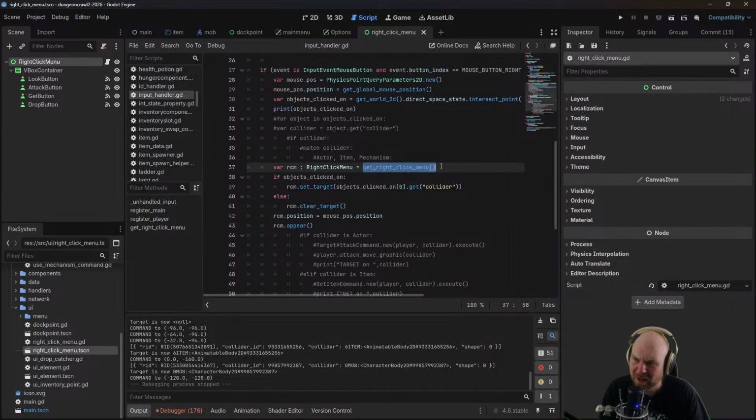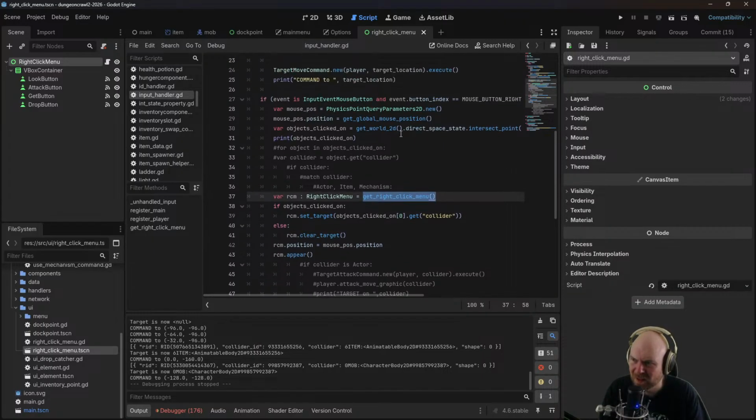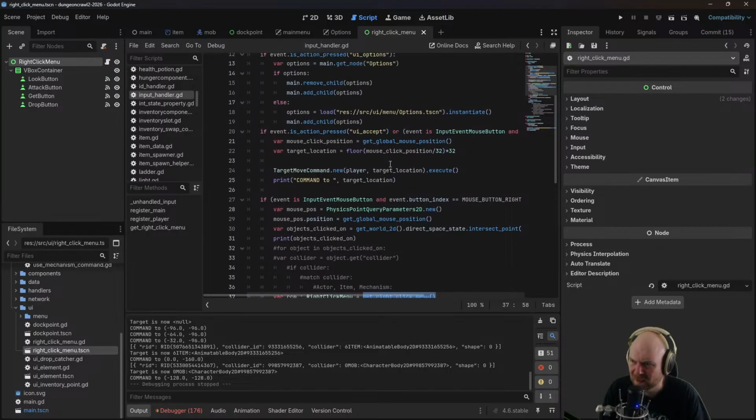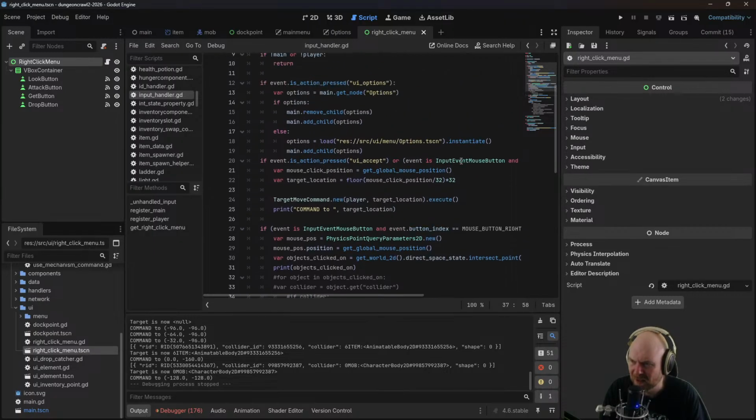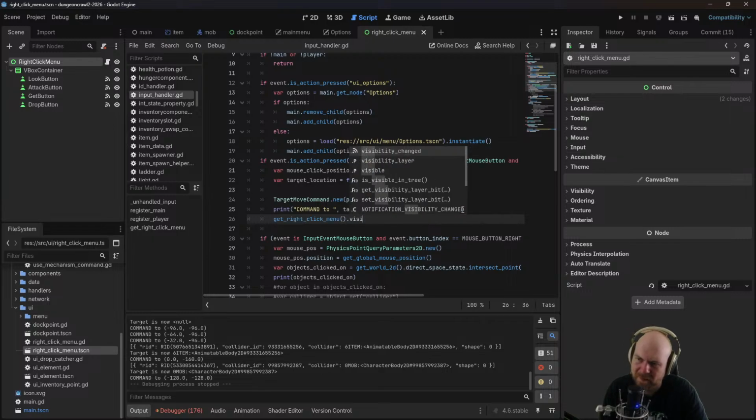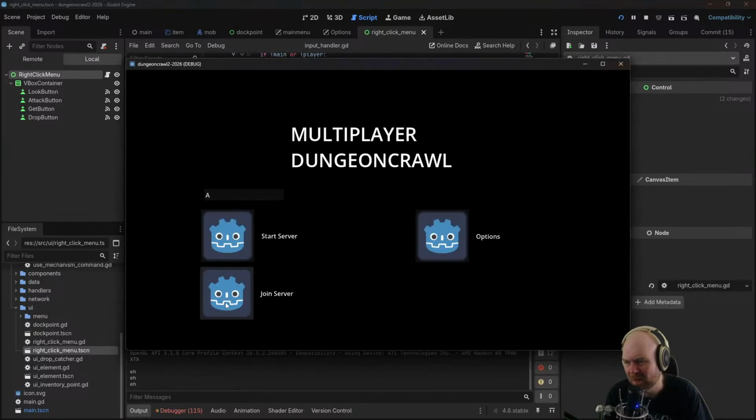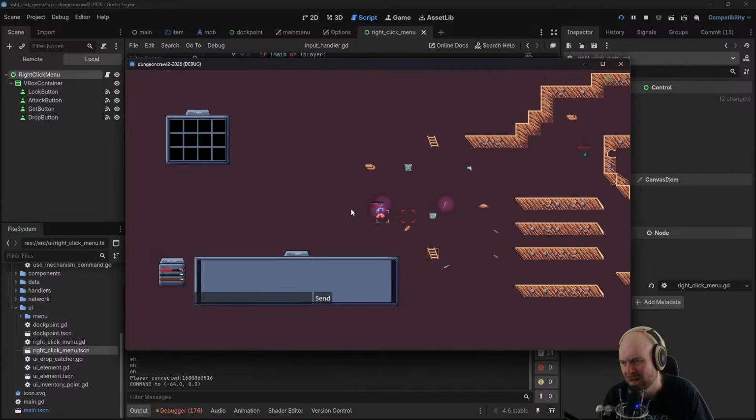Get right-click menu dot visible equals false. Where's my left click? This is the left click. I don't want that menu to stick around if we click anywhere.